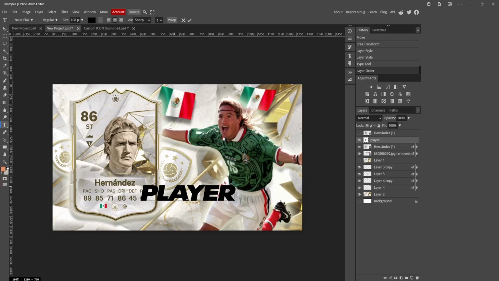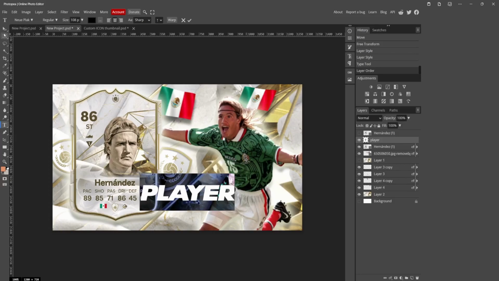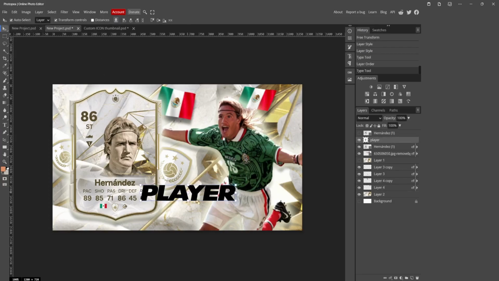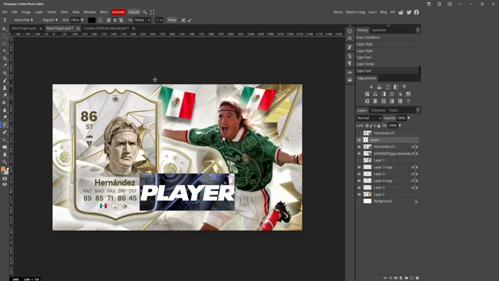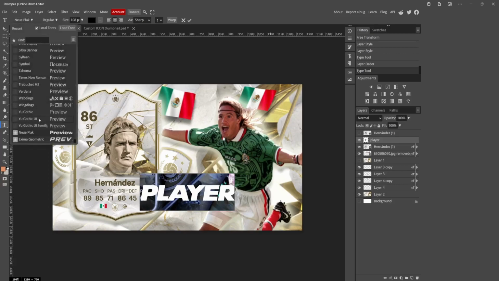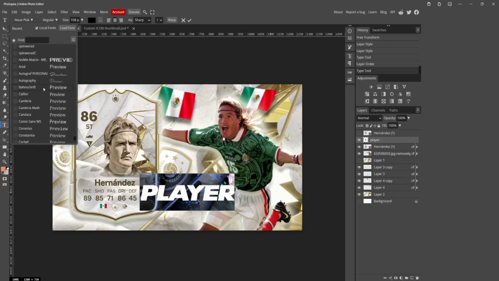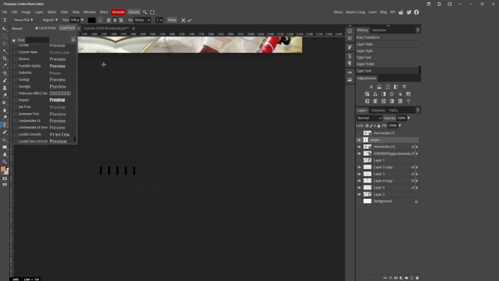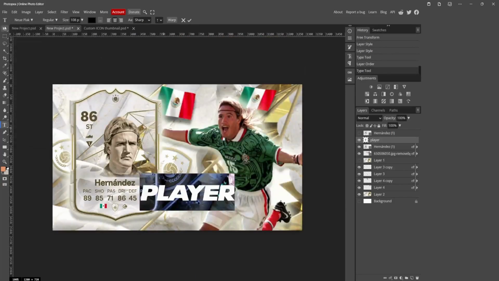Now the font that I use, I believe, is not on Photopea itself, which is called New Plaque right here. I'm gonna try and find it and put it in the description so you guys can go and download it and upload it to your Photopea. But after that, you could just look for your own font if you want. If you don't like this font, you can add your own fonts. It's very simple. You just go like this. There's a lot of fonts that you can go through. So you just find the one that you prefer.